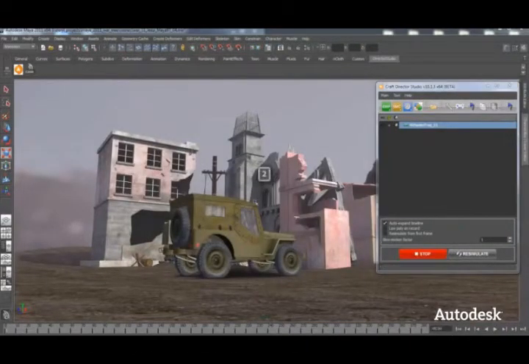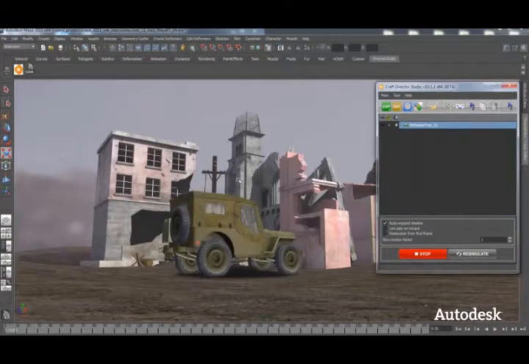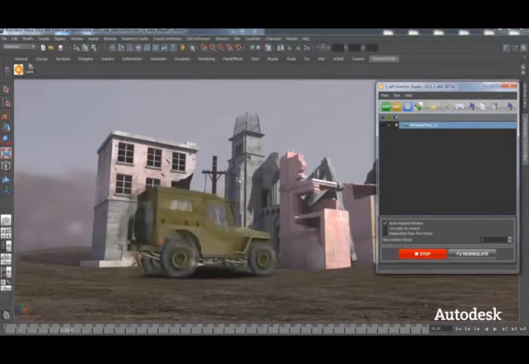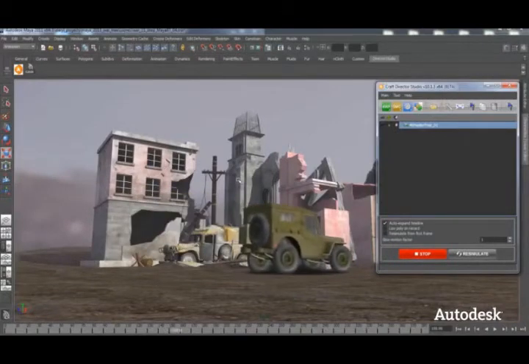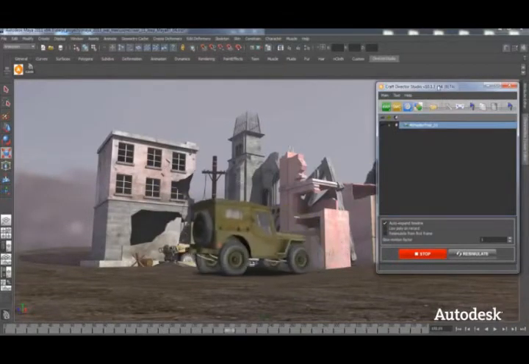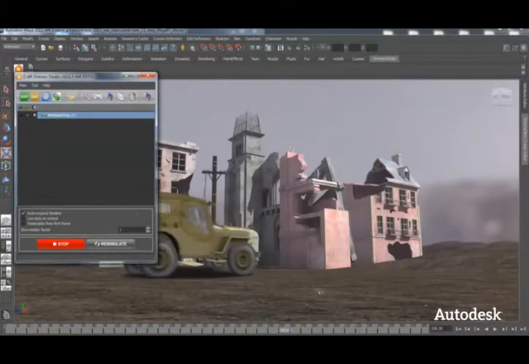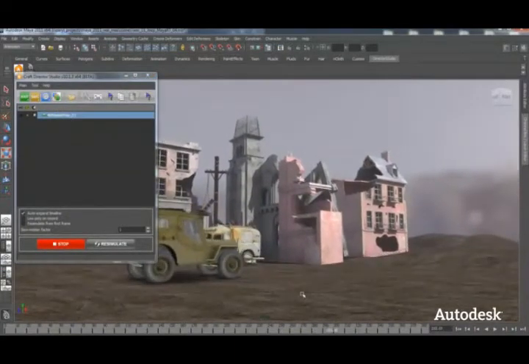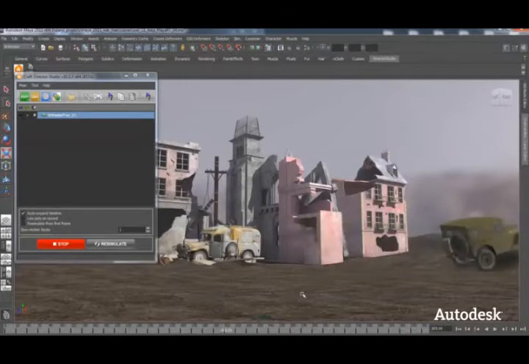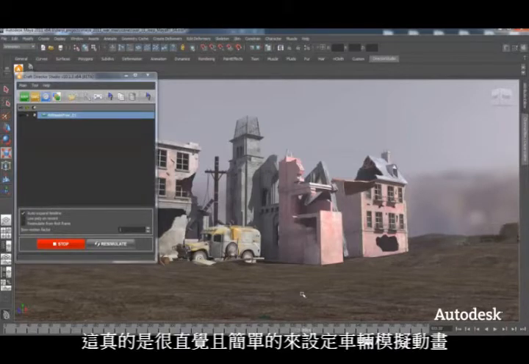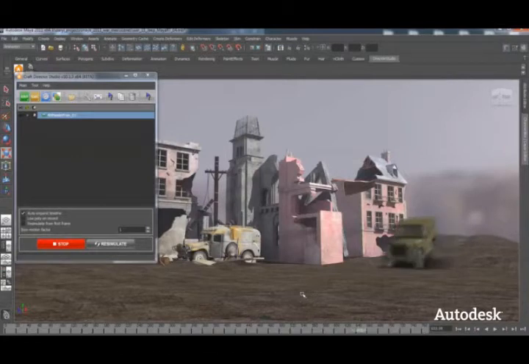We go into a record mode. In just a second here, you'll see that right off the bat, my car starts simulating. If I drive it around by using my arrow keys here, you can see that we have some nice natural movement. Obviously, if we bring this window over here and pull back a little bit, you can see there's some terrain for my little Jeep to run up on here, so I can drive it up over here and bring it around, maybe reverse it back. So really fast, very intuitive, easy to set up car simulator.